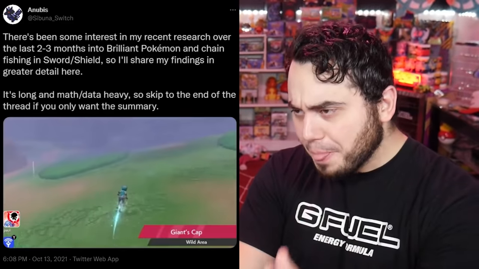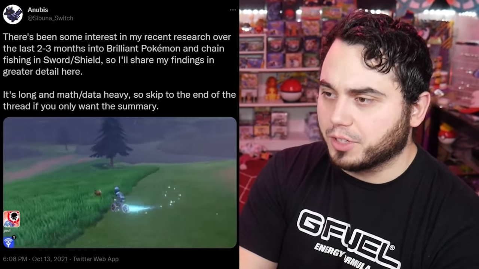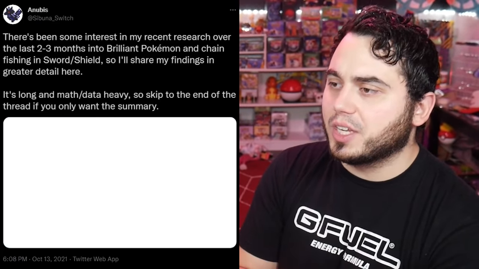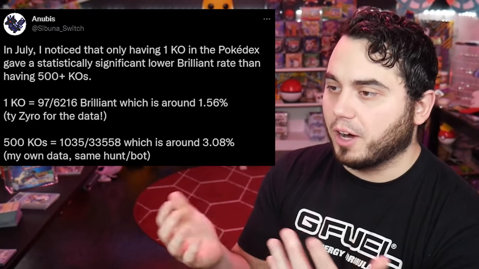So anywho, over the last 2-3 months, this person Anubis has done some crazy research here, right? So in July, they noticed having only one KO in the Pokedex gave a statistically lower brilliant rate than having 500 KOs.